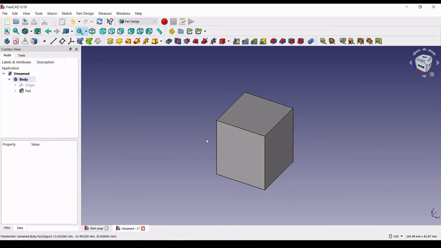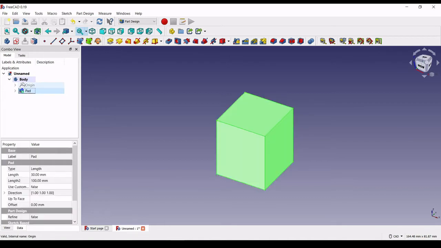Now to cut this cube into half, say for example you decided that you want the two sides side by side, or it's too big, you want to cut it in half, instead of redesigning it you can just slice it. So for now I'm going to click on... alright, now I have my 3D object. So we need to create a plane.